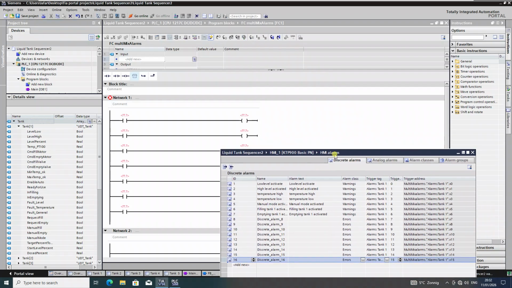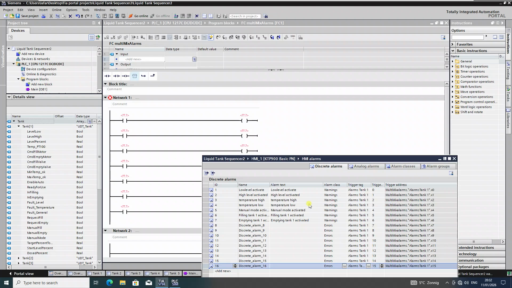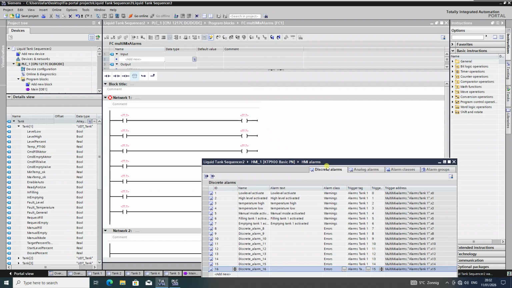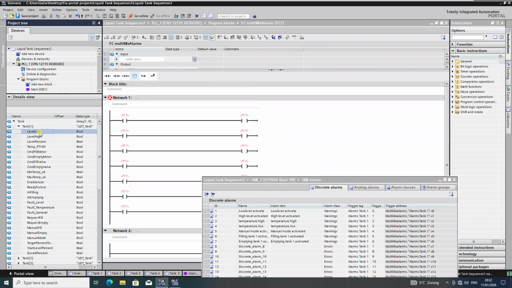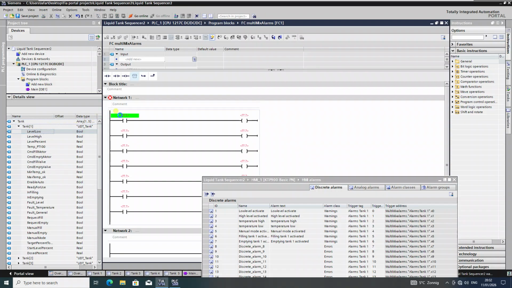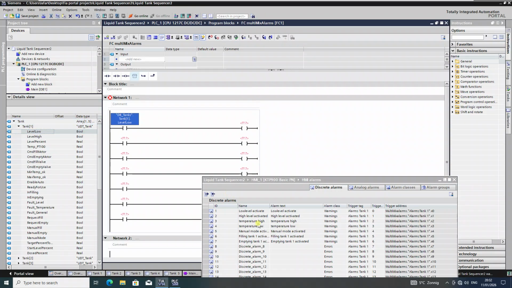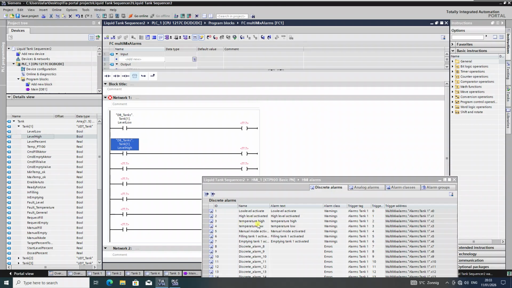First of all, it's low level activated, right? And the high level, number 2. And then temperature high.